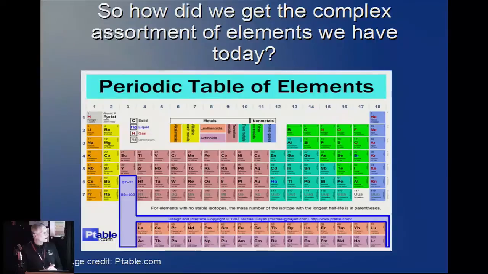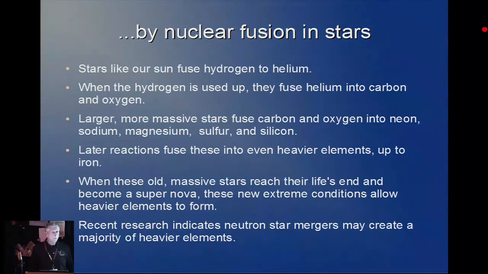So how do we get from just hydrogen, helium, maybe some lithium, to what we have today? So hydrogen is this one here. If you're not familiar with this table, helium's over here, and then lithium down here, just the three simplest elements. So how do we get from just those to what we have now? And we got that way from nuclear fusion in the stars.